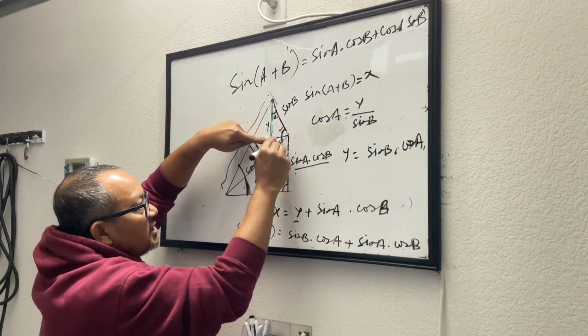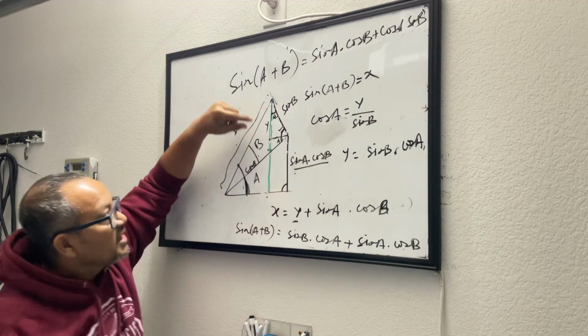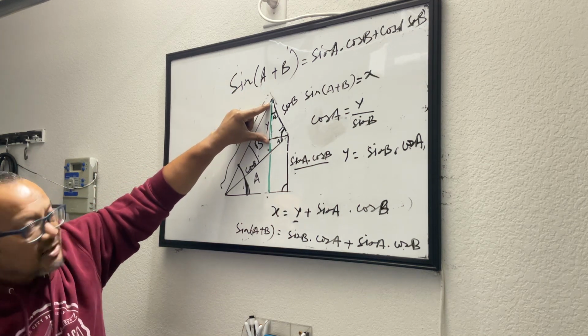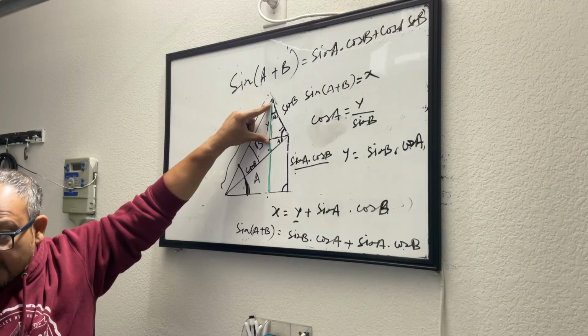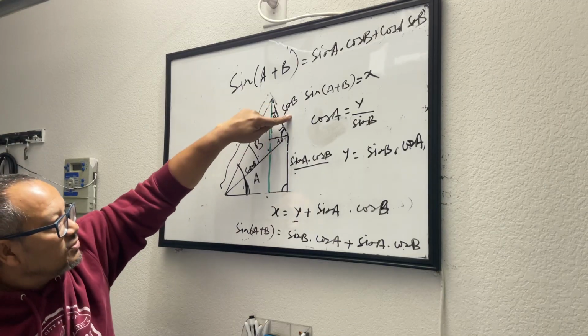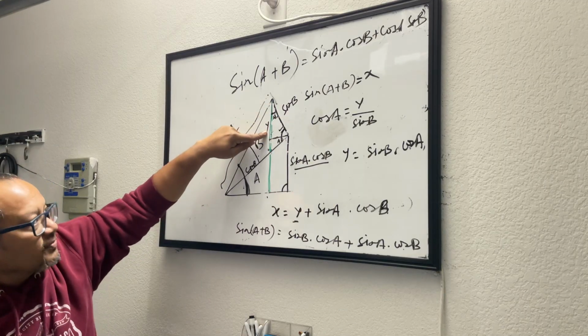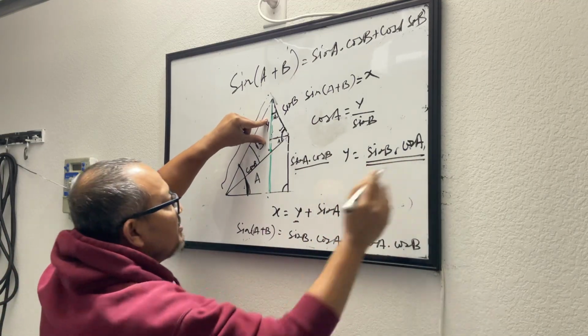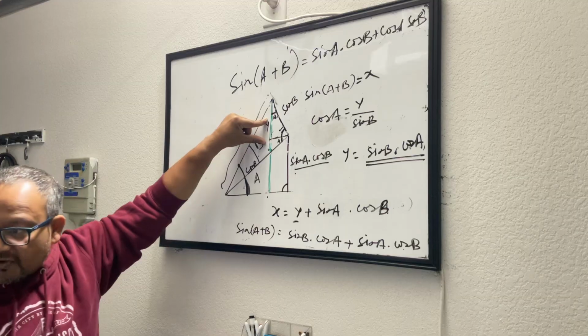So these are opposite internal angles. We found this angle is A. So when this angle is A, if you have to find out this side, we'll use SOHCAHTOA for cos of A. So this side by hypotenuse is cos of A. So from that we found this side equal to cos of A times sine of B, because this side is sine of B. So we found this thing.